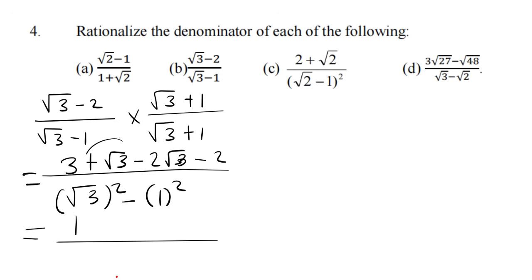Then I've got root 3 and 2 root 3. Those are common, or like terms, so it's going to be root 3 minus 2 root 3. What is that going to give us? It's just going to give us minus root 3, over, now the square and the root are going to cancel. I'm going to have 3 minus 1 squared, which is 1, so 3 minus 1 is just a 2.